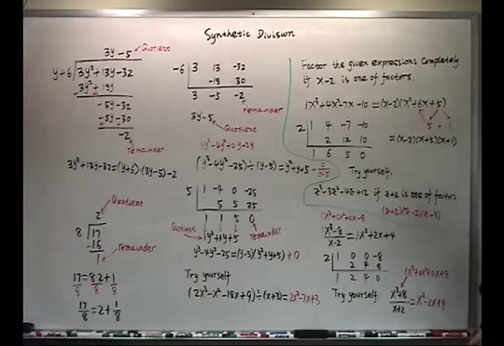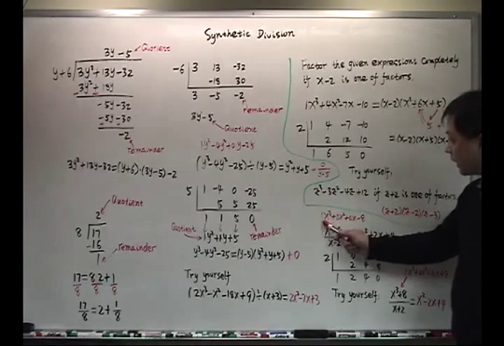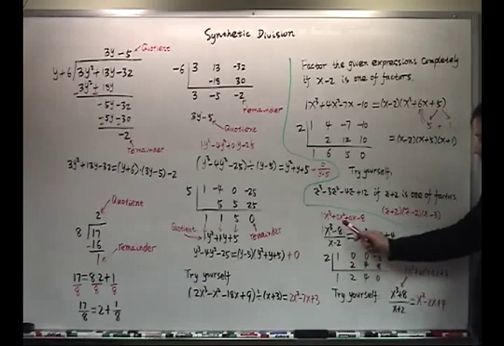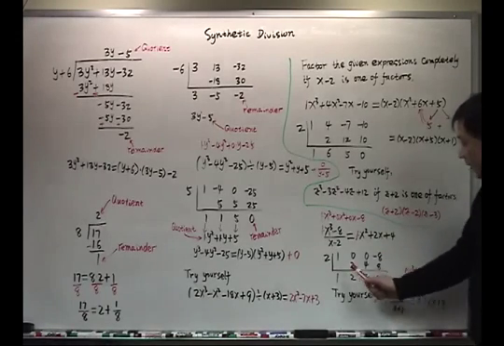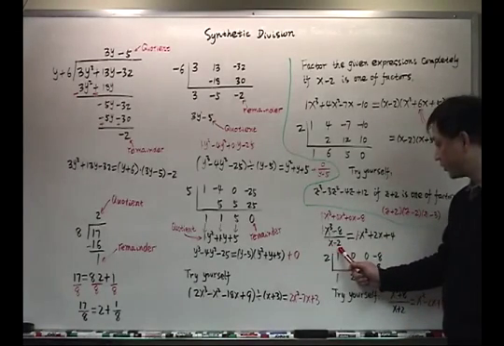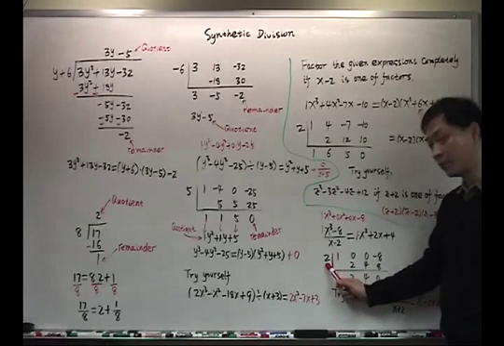The coefficient of x cubed is 1. And then 0, another 0, and then negative 8. Divided by x minus 2, switch the sign of the constant, put it here.